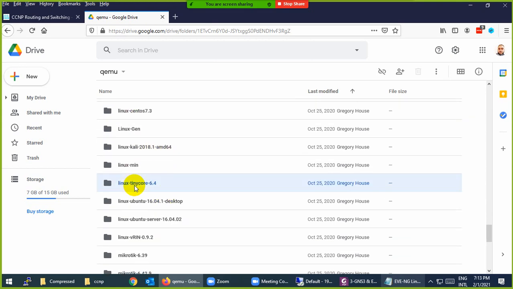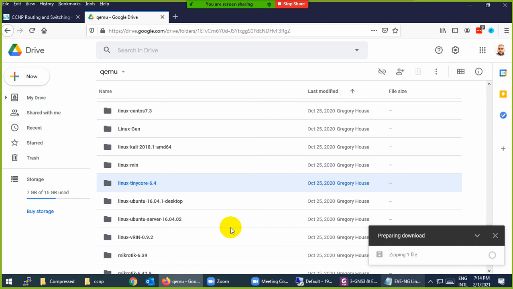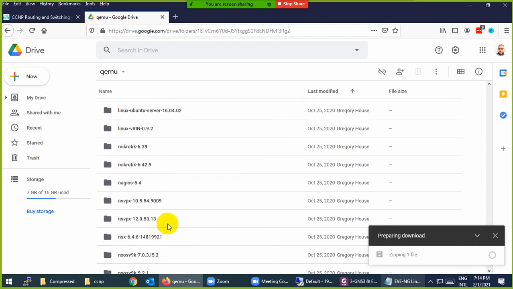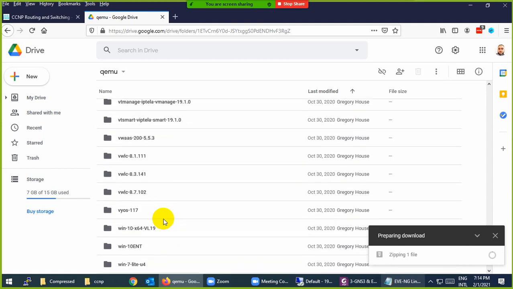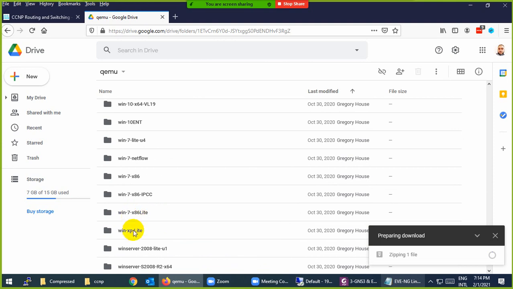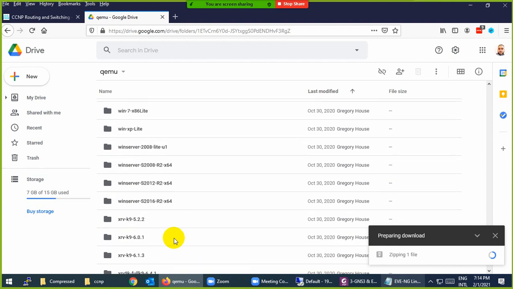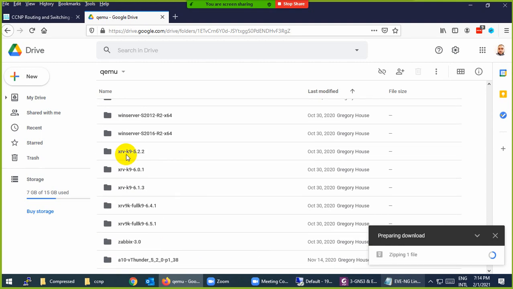Here is this one. Download Linux Tiny Core. It's a small Docker to run quickly. It does not require a huge CPU and RAM, and it runs in 2 minutes. It's like a Windows Docker. There is a Windows one as well. If you have much RAM, then no need. You can download Windows as well. At the end there is Windows 7 Lite, XP Lite, Windows 7, Windows 10, Server 2000. You can use these. We're going to use this one as well later in the course.